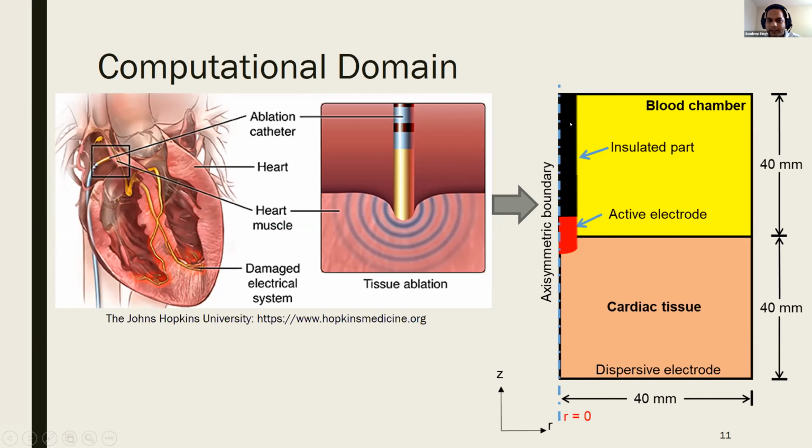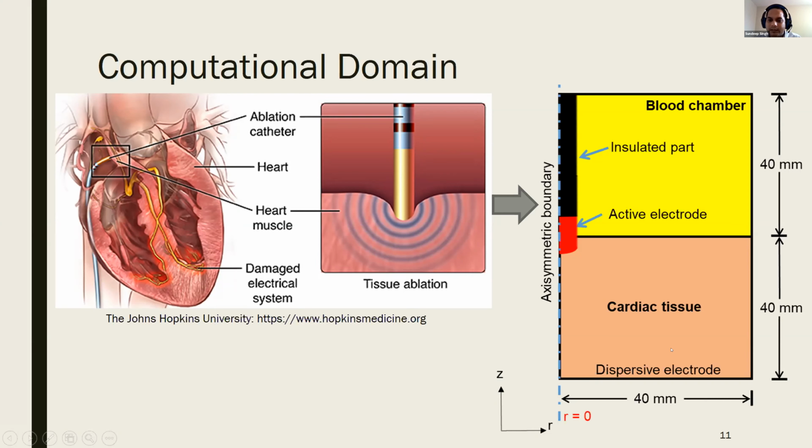So apart from this, during these procedures, normally the force is applied at the top surface of the electrode, which leads to a certain insertion depth within the cardiac tissue. We have considered this force to be in the range of 10 grams to 40 grams, and that basically results in a deformation of 0.5 to 2 mm within this cardiac tissue. In most of the studies available in literature, this deformation has not been accounted for. The electrode insertion has been assumed to be a sharp insertion. But in this study, we have accounted for the deformation that will be induced by inserting this electrode within the cardiac tissue.